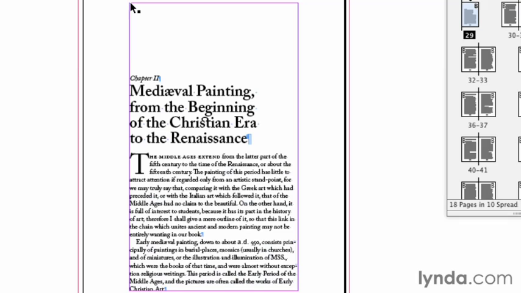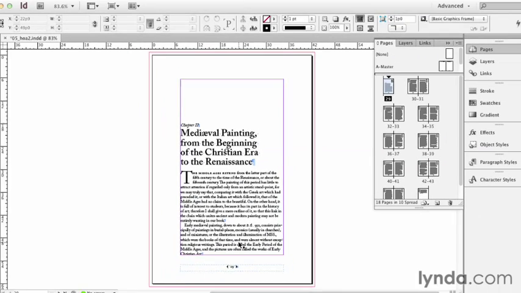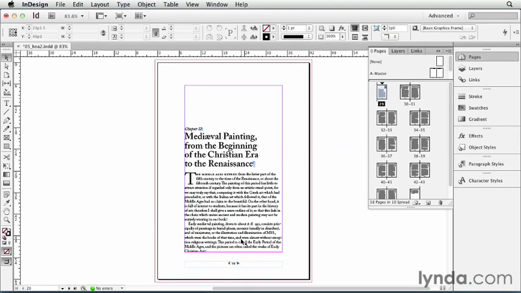This time, InDesign not only imports just that one page, but the whole text story, and it created a whole bunch of pages for me. And on each of those pages, it created a text frame and threaded the text from one page to the next automatically. So that Shift key modifier is really important when you're importing a bunch of text.